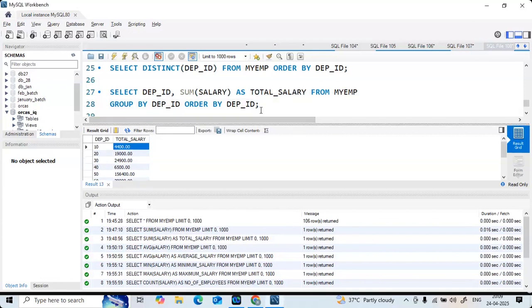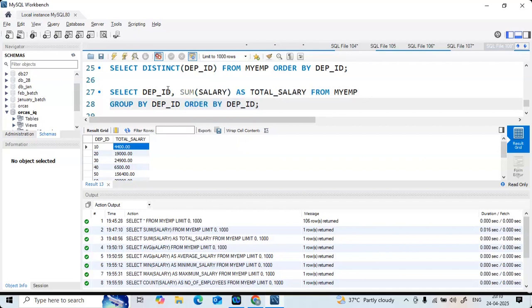while you are working with any group by concept, what usually happens is you will be taking group by column. You will be taking this group by column. And just beside to this, you will be taking your aggregated column. And this aggregated column itself is your total salary. You are utilizing an aggregation called sum, and on that you are performing something called total salary from my EMP. Then you are trying to perform a concept called group by on a column called department ID. And then finally you are ordering the data based on department ID column again.